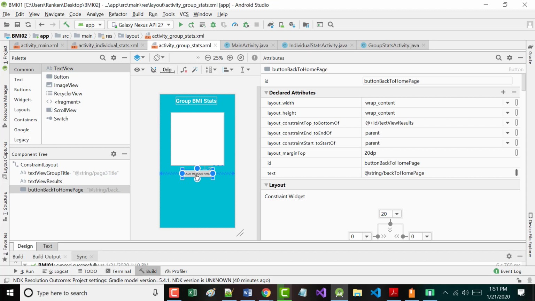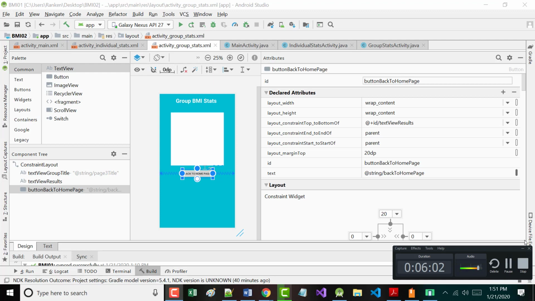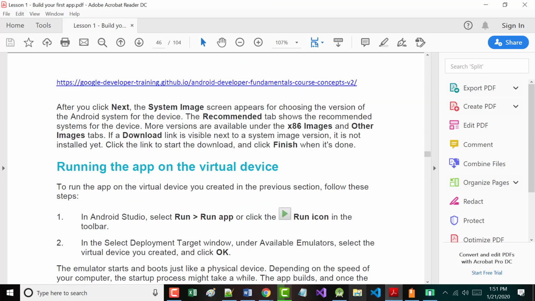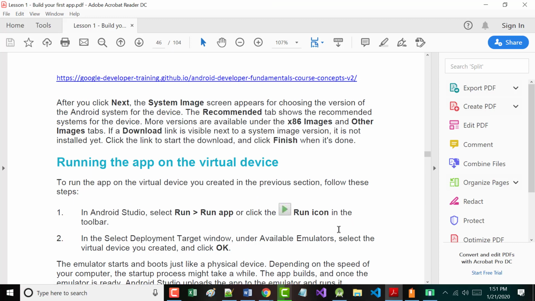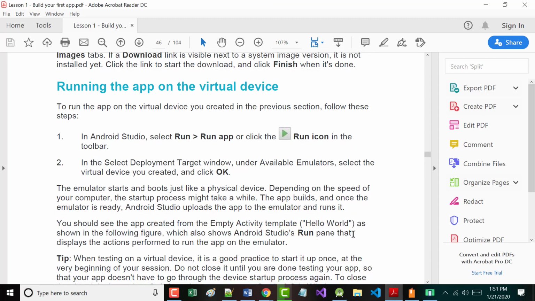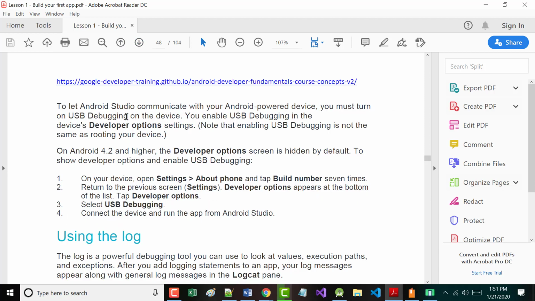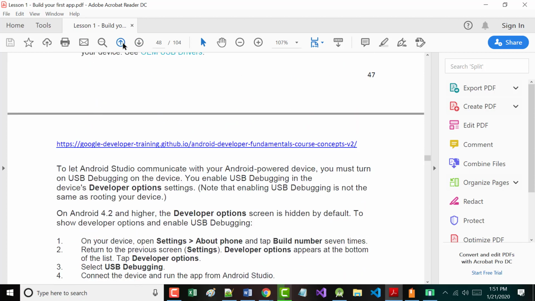I'm going to give you most of the rest of the period, but before we do that, I wanted to do one last thing for the class today, and that is I want to go back to this that we've been looking at. We went through about the first half, and I want to run through some of the rest of it. This was how to run an app on a virtual device. You've been doing that, so I don't think there's going to be a problem with that.